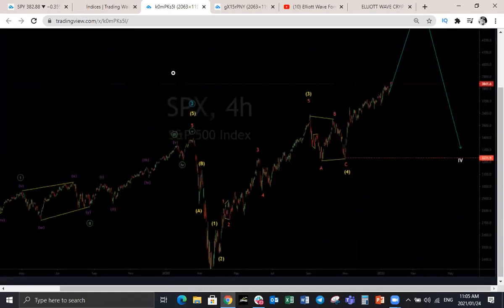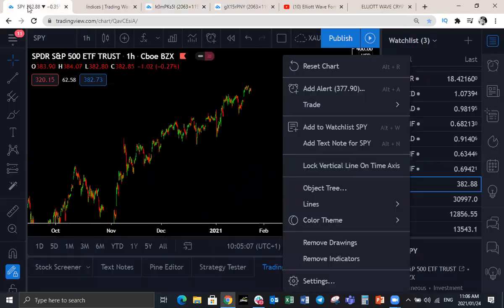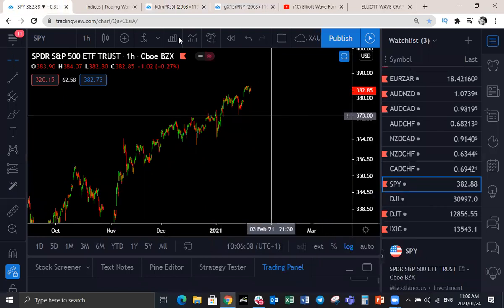Those that have been following us for a while, if you go exactly at the point where the market was here, there was a week where we were here on a Sunday and we were looking for this one to be a flat and for this to go for a wave 5. So just go to a date, get the webinars at that specific date, and you'll see that the forecast was for this to do that. And every time we get continuation patterns, that was an opportunity to buy, and it's happening again there. And that is how the S&P 500 keeps pushing up higher.